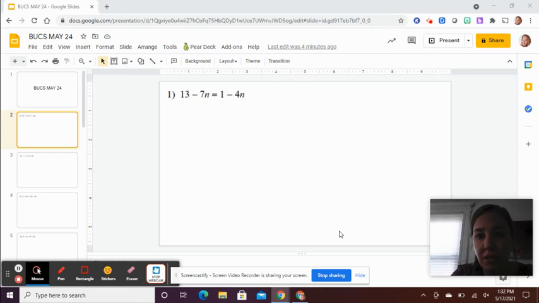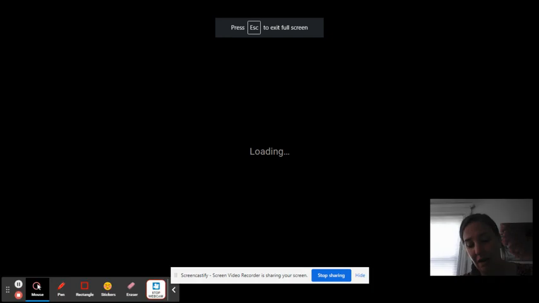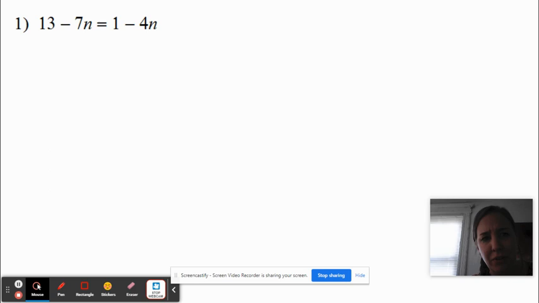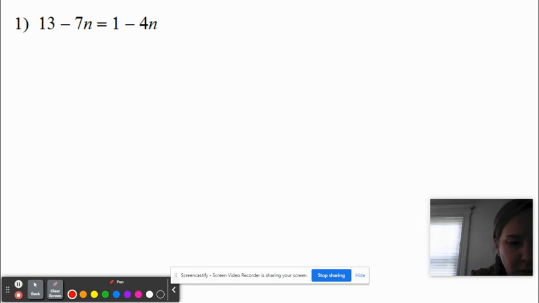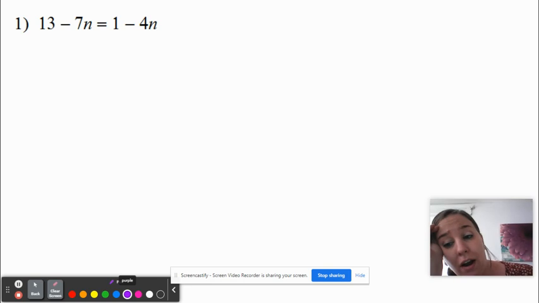Okay, we're just going to continue with equation solving because it's probably the most important thing you can get out of your math, the most useful thing out in the real world. So I do want to cover it a little more towards the end of the year here while we gear on down. Okay, so it's the same thing like last week. We're just solving equations, but we have variables on both sides.